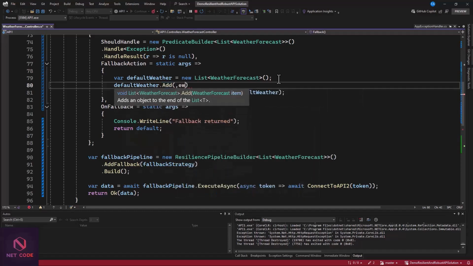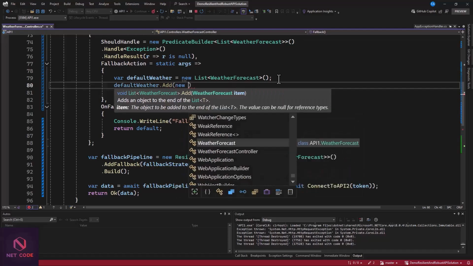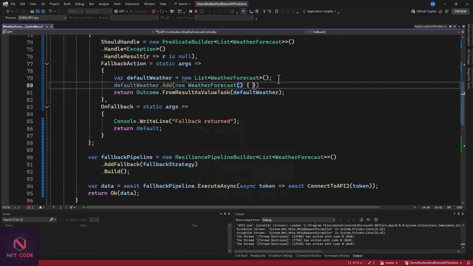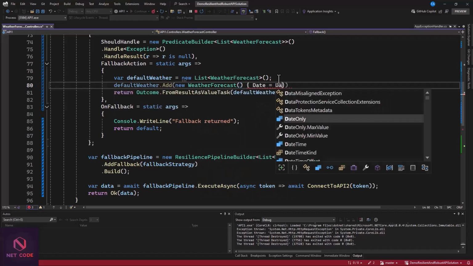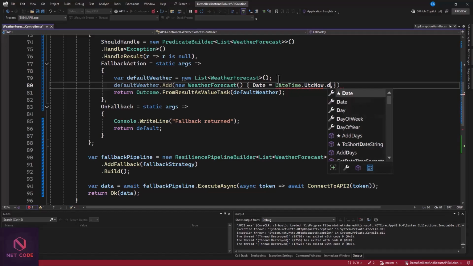Now here adding new weather forecast, and now with this date, you can specify date as DateTime.UtcNow. UtcNow dot date.